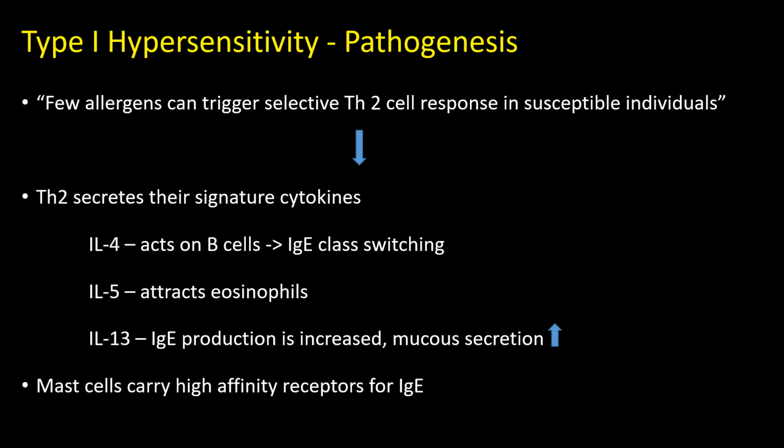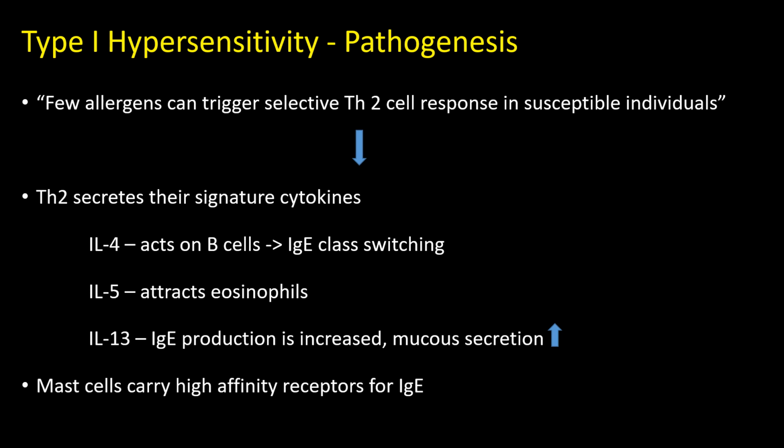Once these are produced in the field, what do they do? Interleukin 4 acts on B lymphocytes so that they start producing a specific class of immunoglobulin called immunoglobulin E. Out of all the types of immunoglobulins that B cells can produce, B cells that are activated by interleukin 4 will secrete only immunoglobulin E. This is what we call class switching of B lymphocytes. And interleukin 5 is specially designed to attract eosinophils to the field. That is the function of interleukin 5.